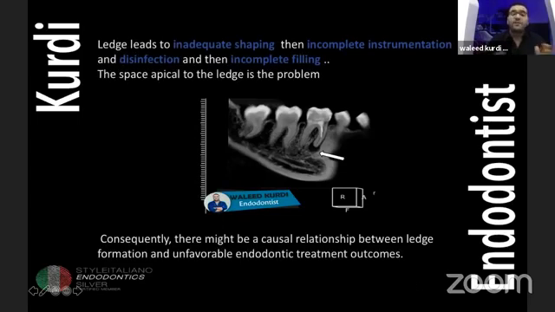And as we always say, the problem is not the ledge. The problem is the area beyond the ledge. As you can see in this X-ray, we have a short obturation, we have a ledge, and we have an area beyond the ledge that contains all the infected tissues, and that will indeed cause a periapical lesion. As we always say, the problem is not the ledge, the problem is the area beyond the ledge. Because as you can see here, we didn't have complete shaping or instrumentation, we didn't have complete irrigation or disinfection, and logically, we will not have a complete filling.